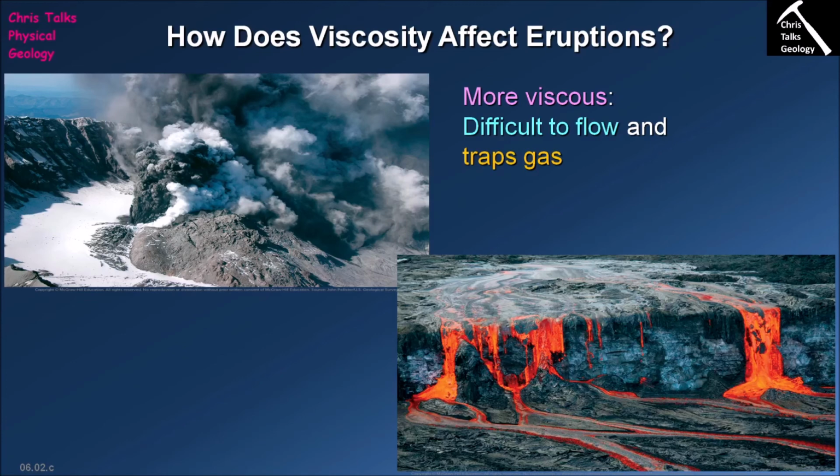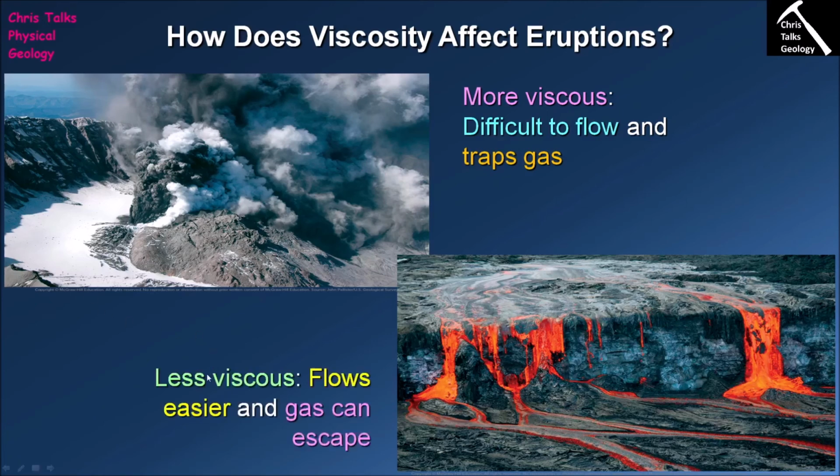And as we've just discussed, the faster this increase in volume occurs, the more likely we are to have an explosive eruption. So we can see in this situation here, we have ourselves a volcanic dome. So this is going to be a felsic eruption. So very, very sticky lava, which is absolutely stuffed with lots and lots of volatiles. And we can see that the eruption itself is resulting in this eruption column forming as the volcano begins to destroy itself due to the volume increase as the lava loses its gas.